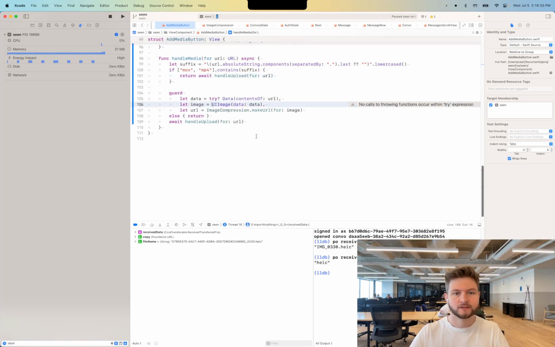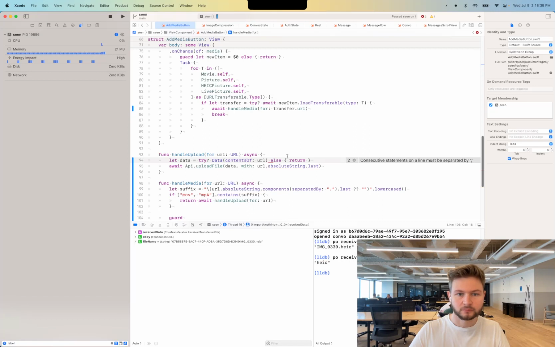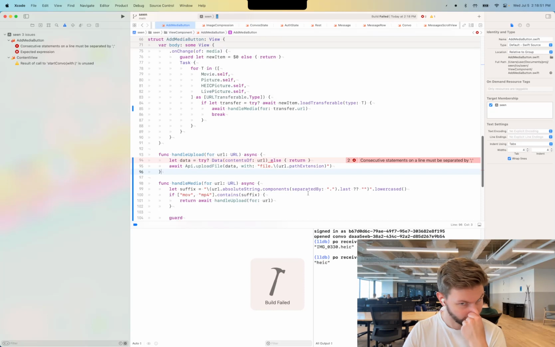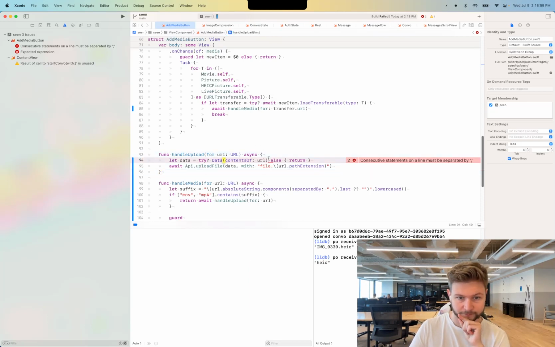So we can simply call it file. So let's see what happens. Consecutive.